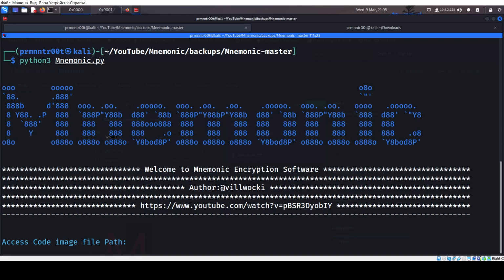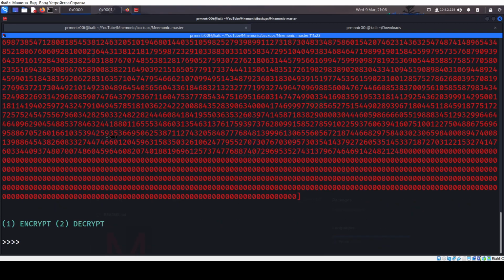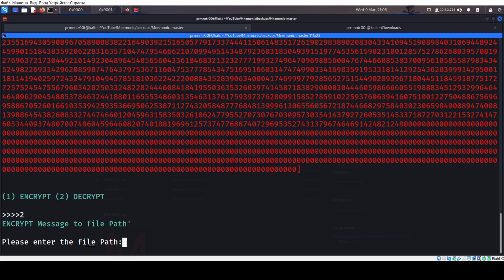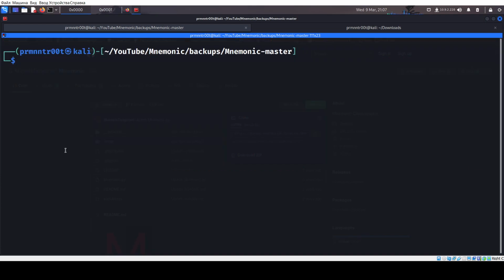And first we need to specify the image file path. And after specifying the image path, we get two options. First is encrypt, second one is decrypt. Let's choose the second one. And here we need to specify the path for the encrypted message. In our case, it's the file called 6450. At this point, as soon as you press enter, you will get the password. It's that easy. Now that we have Condor's password, let's SSH as Condor user and provide the password.